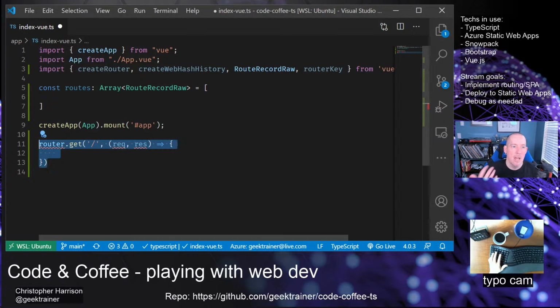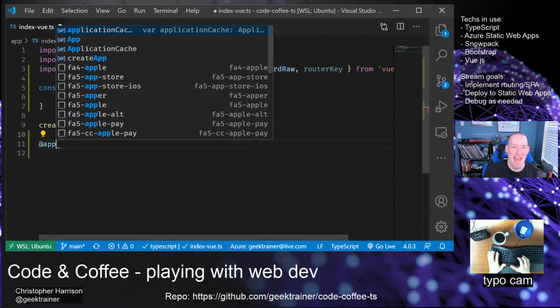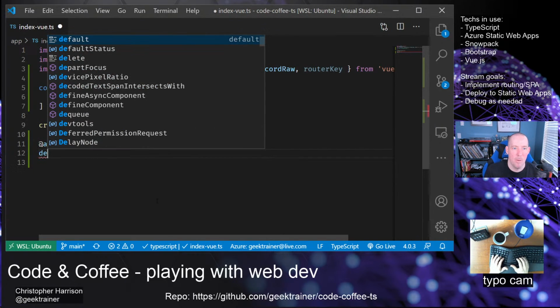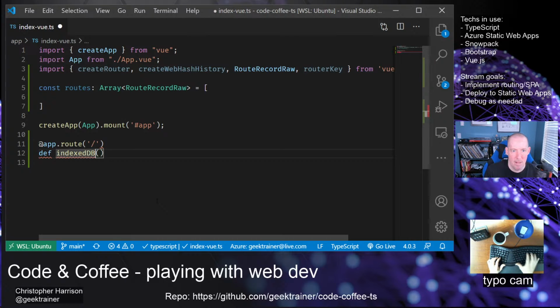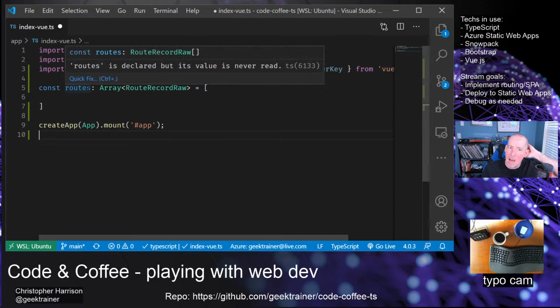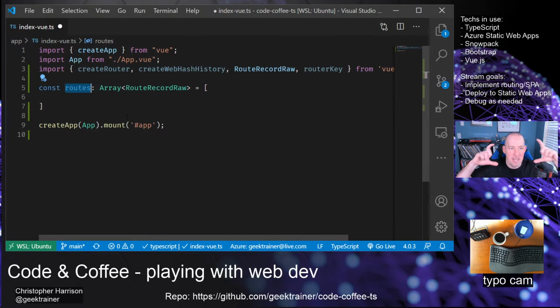Or if I was doing this in Flask, then it winds up being something like app.route, and then whatever my route winds up being. And then now I go in and say def index, for example, and I write out whatever it is that I want from here. But in other places, and Django's a great example of this, what you wind up doing is centralizing all of your routes in one location, or maybe you create one parent level routing table that then points to different children for lower level items. And so when I'm doing a Vue routing table, that's basically the way that I do it: it's going to be this one centralized location for my routes. And then if I wanted to create smaller children elsewhere, then I could go ahead and do that.